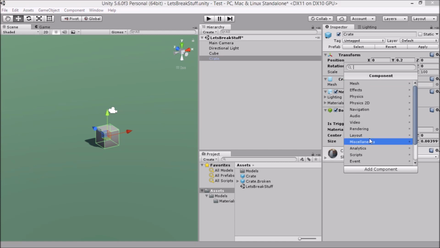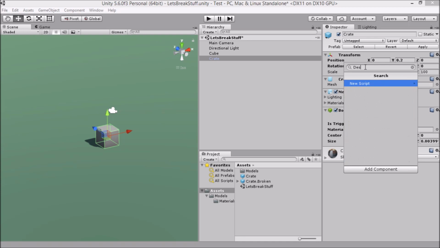Alright, and let's add a component. Let's create some script that will destroy our object when we click on it. Like in Brackeys' tutorial, I am not a coder, but I learned it from there.